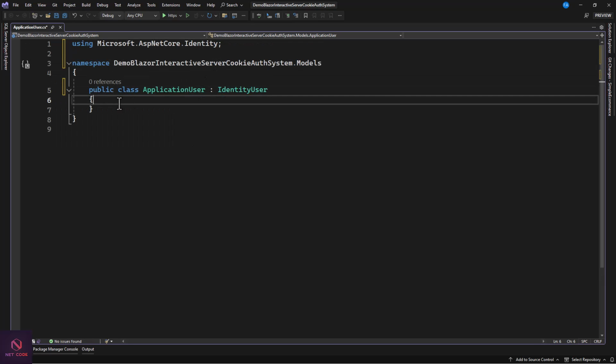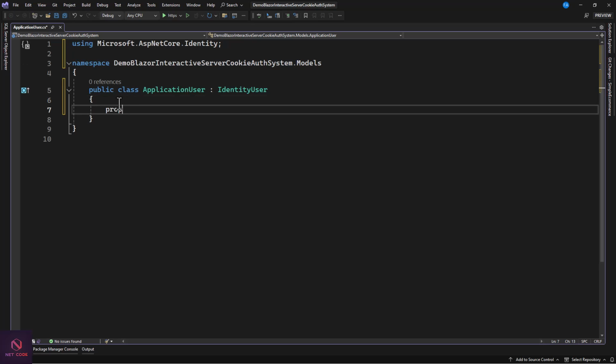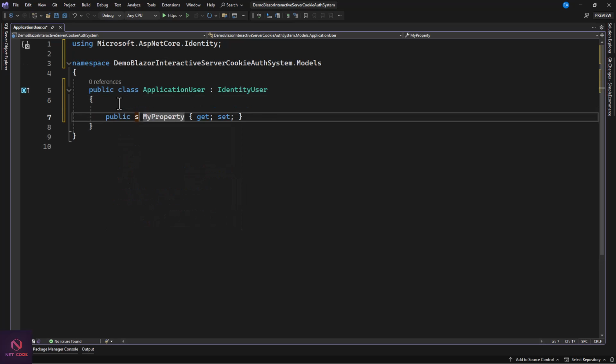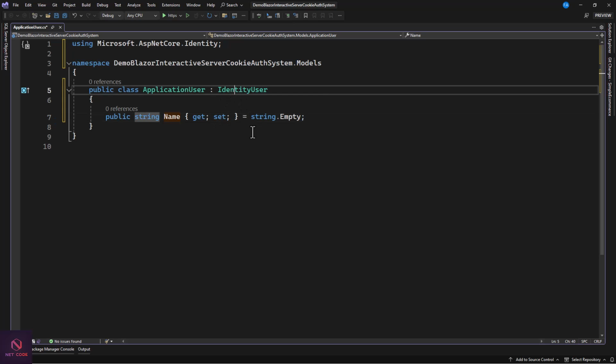Now, once you have this, let's have prop. We're going to have our string, and I'm going to take in Name. Okay, so we need Name. Let me set this as string.Empty. Maybe you're asking yourself, or you're asking me, but I can't hear you, but I've seen it. Okay, so you're asking what are the properties that this IdentityUser contains so that I do not conflict or duplicate it. See, if I right click on IdentityUser and I go to definition, let's see what it has.